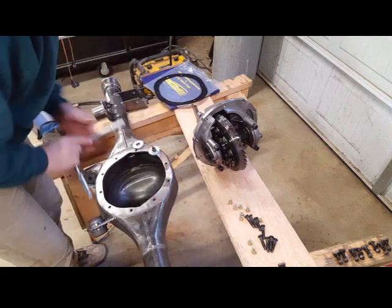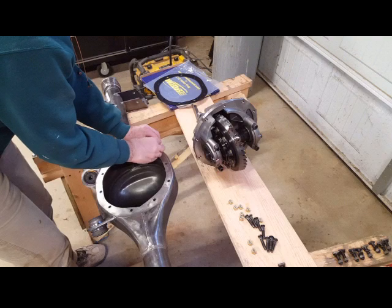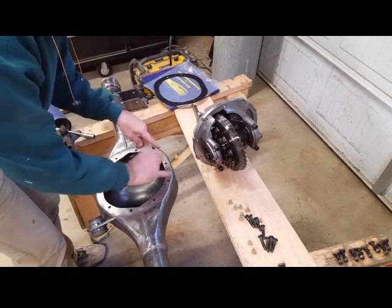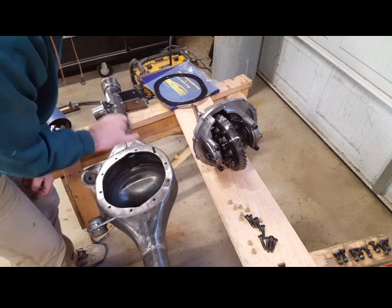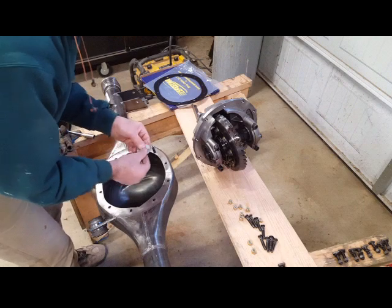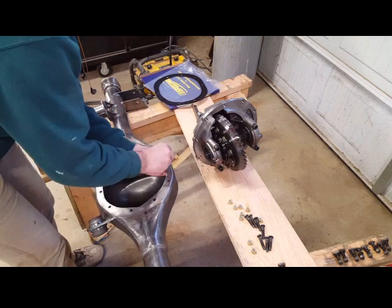That way you are not hitting the rear and cracking the cast aluminum with your hammer. That's a little trick I was told years ago. It's not torqued down 100% yet — you torque them to 20 foot-pounds first, then once everything is at 20, you go back and torque to 38 to 40 foot-pounds. There's some range there you can work with.